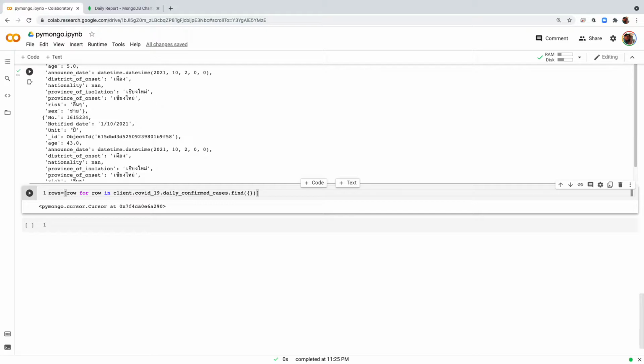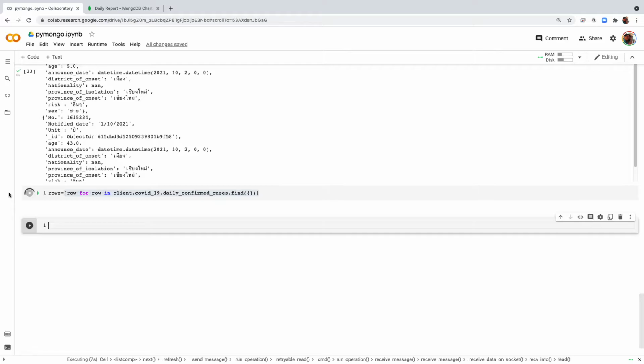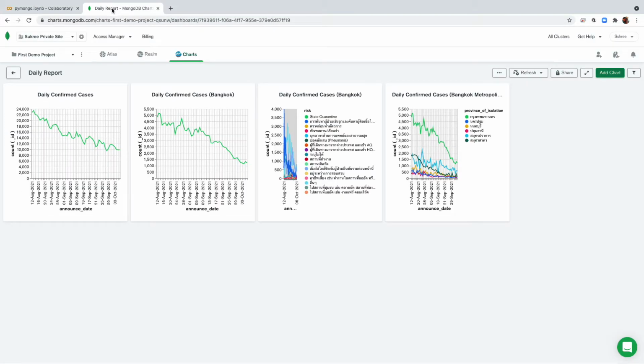So this is the list comprehension that gets all data from your MongoDB. You can run it and wait for a moment, and then you will get the result stored in the rows. We need to get around 800,000 rows, so it may take a little bit long because you get all of them.